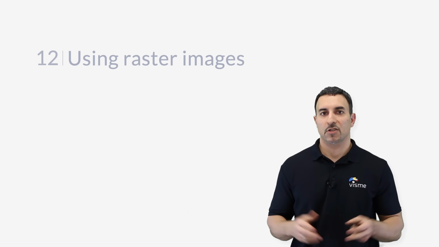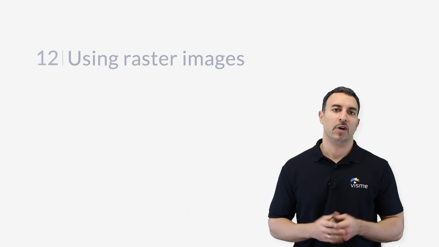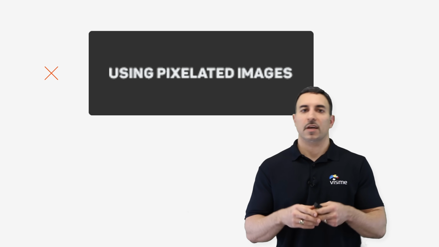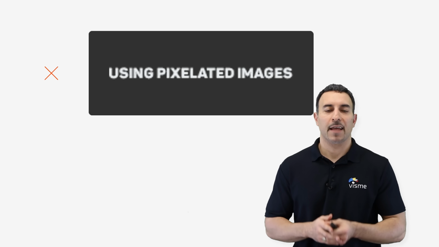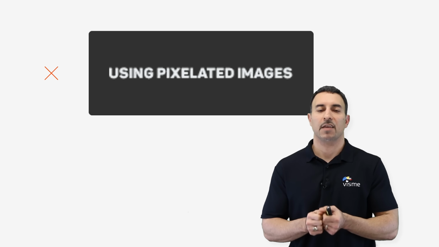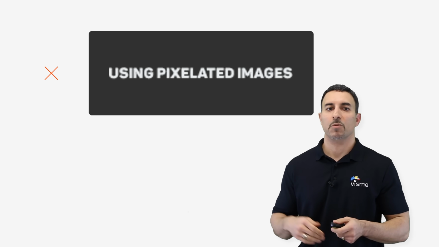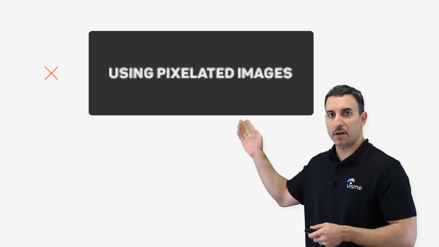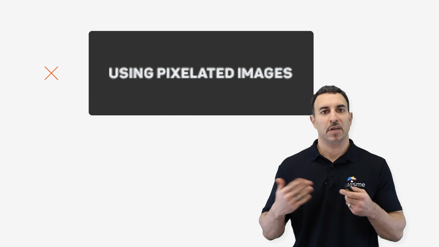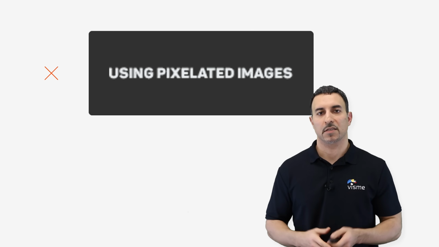Using raster images is number 12, and again, this is a common one. So images in general, they're bitmaps, and what that means is that there's pixelation in them. If you take images and scale them up, they will become pixelated, such as the example here. It's okay to scale them down, but never scale them up. That's a big tip I can provide to the non-designers.